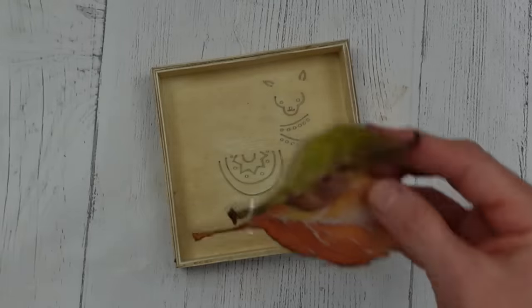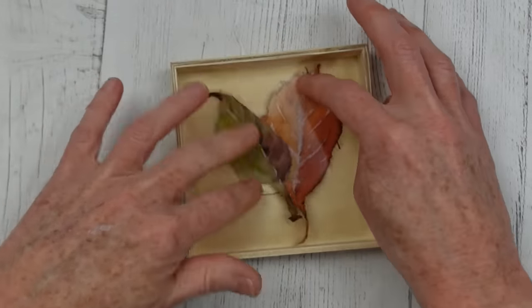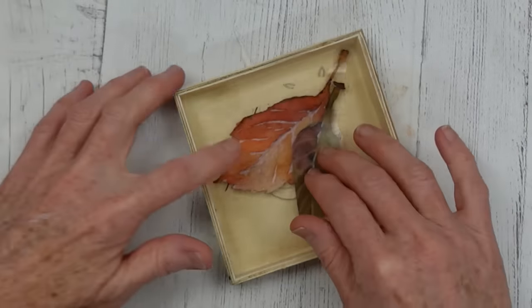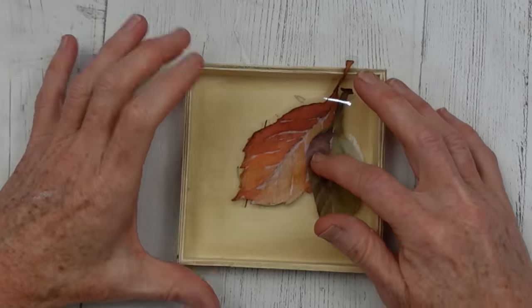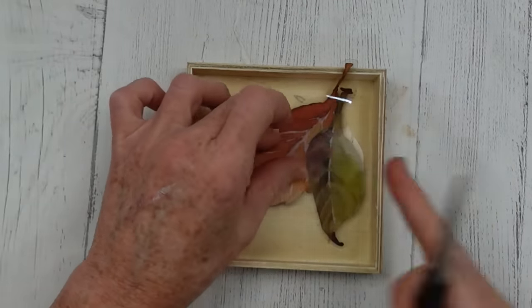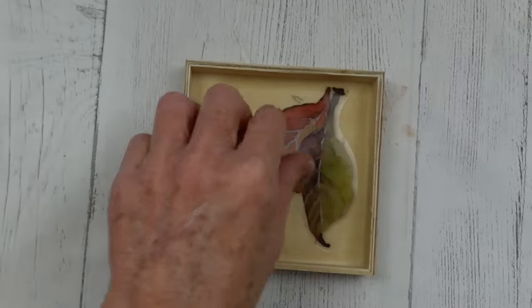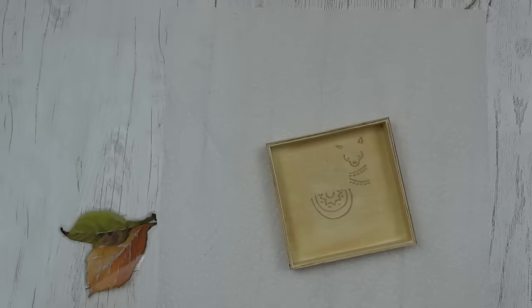So we're going to go back to the inside of this lid now, since we know what we want to do with it. And I'm using a window cling. You can use a sticker, you can paint this, do this however you want to do it. You can use a piece of fabric even, maybe. Make a special note and attach that, whatever you want to do here. I'm just going to clip this off and make this work. I'm going to use some spray adhesive just to try something different.